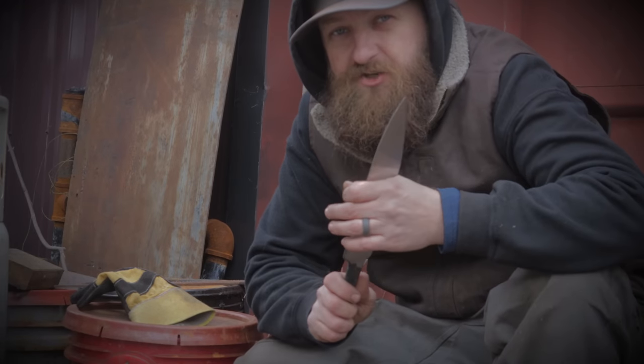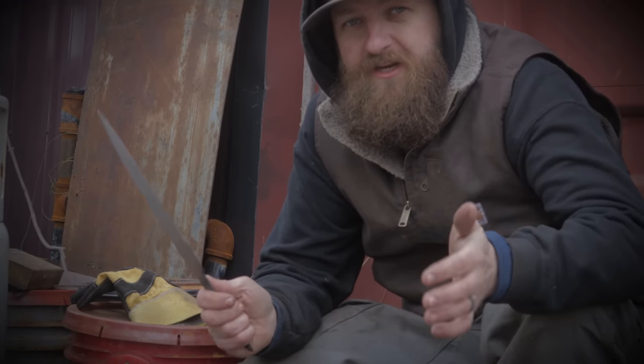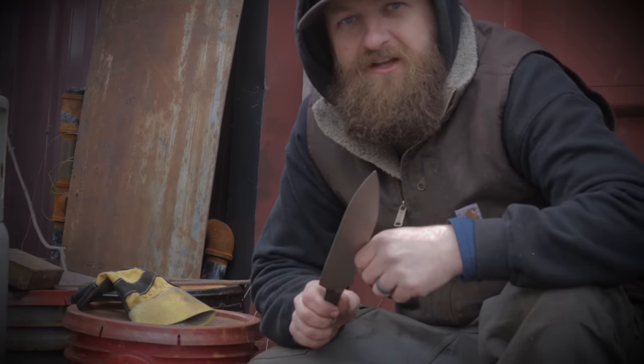All right, so we've gotten it heat treated. I've now ground off the scale. And we're gonna do a lot more tricky grinding on this blade. But before we get to that, let's go ahead and do a test etch, see what our pattern's looking like.